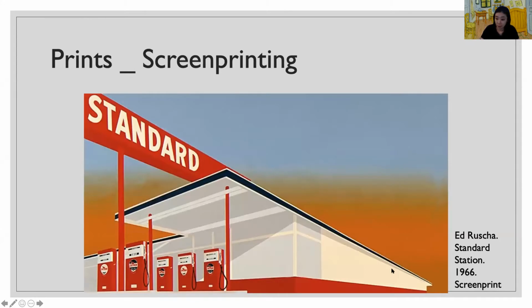So this is a screen printing work. Looks like a solid acrylic painting, right? For screen printing, artists use one screen frame for each color. For this work, for example, the artist used one frame for this ivory color, one for the light gray, one for the dark gray, one for the navy, one for the bright red, one for the darker red, and one for the background.